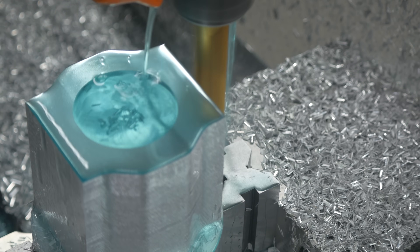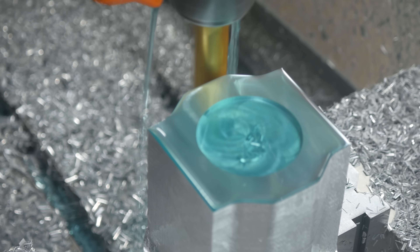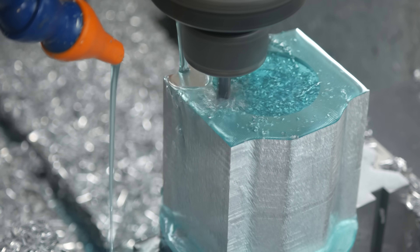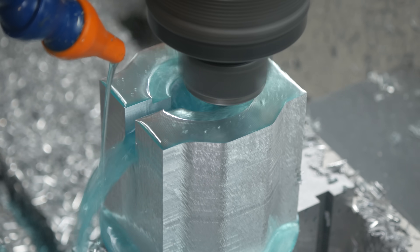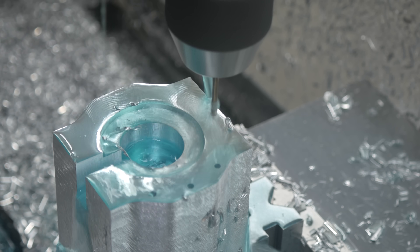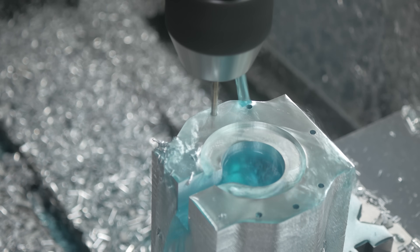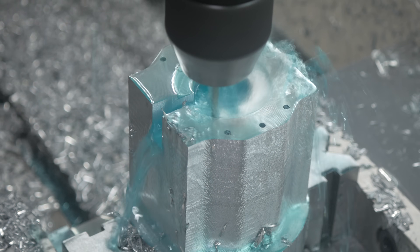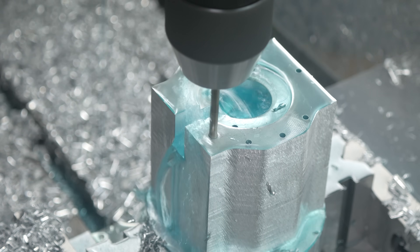Here you can see why I needed to have the part sticking out of the vise so far — there's only maybe an eighth of an inch, about three millimeters, left. When thinking about the order of operations for machining this part, my main mindset was that the most important features are related to this face and the center of this circle here. So I tried to cut as many features as I could without removing the part from the vise. Back when I was making this part, I didn't know how to use a thread mill or do tapped holes in the machine, so I manually tapped those holes after. I also used a short end mill before going to a long end mill to have less deflection when cutting that first part of the edge, ensuring a good reference surface when I flip the part over.